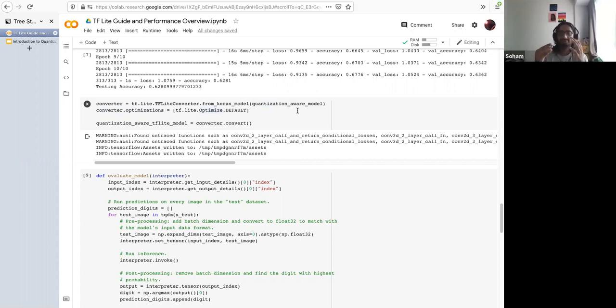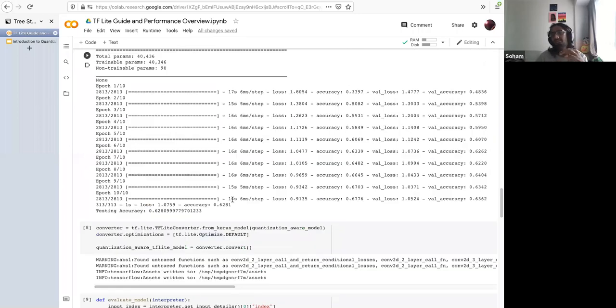Sorry, the TensorFlow model optimization toolkit doesn't do the quantization. It just creates the quantization aware model and trains it. So this model right here, this accuracy that you're seeing, is still using floating point weights. It's not actually quantized. It just has layers that can be quantized later on in a better way.